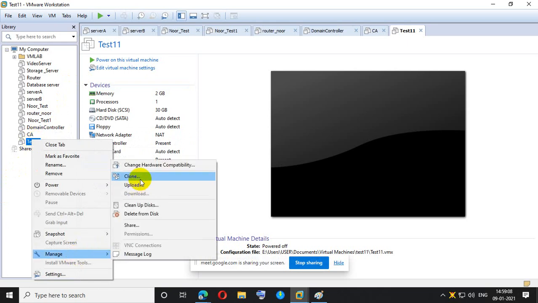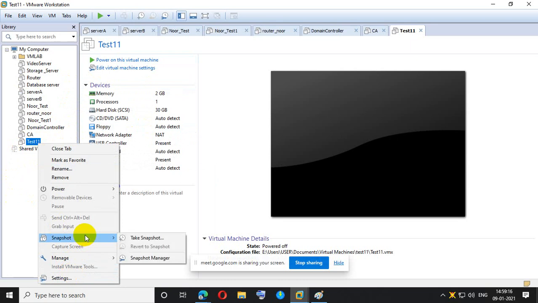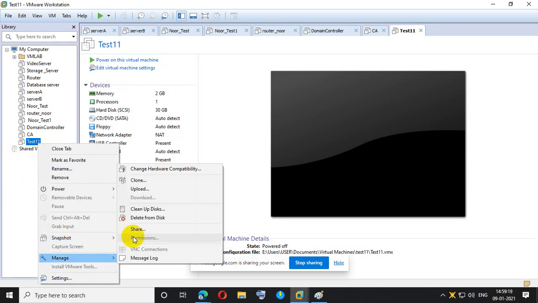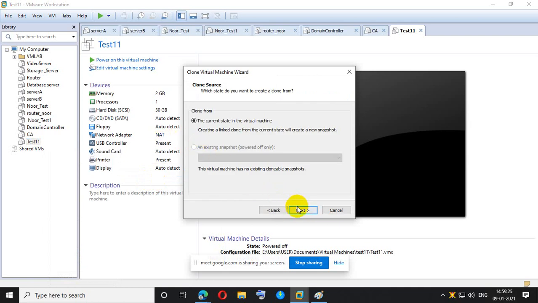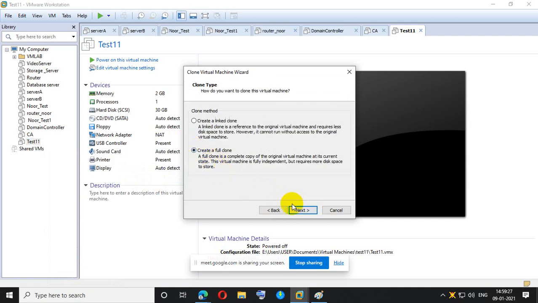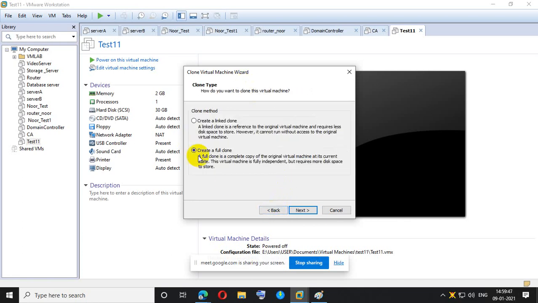So for that I'll just do the cloning. Before you perform the cloning, you have to power off these machines. Okay. Then go to manage and perform clone. Click on next, create full clone. Here I always tell you, whatever name you give the server, just put it as server test 112, whatever it is, and this location should be E. Can you please go back to the previous option? Yes, go back to the previous options, create full clone.